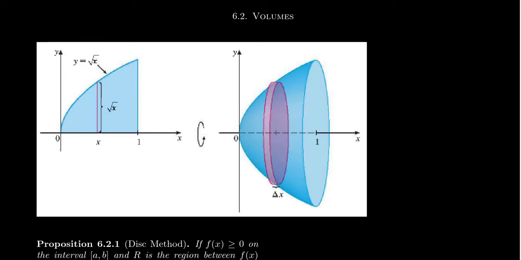Imagine you have a two-dimensional region. In this example, we're taking the function y equals the square root of x. We're looking at the region that's below the curve from x equals 0 to x equals 1. Imagine we take this two-dimensional region and rotate it around the x-axis, allow it to spin through three-dimensional space. What type of shape would we create if we allowed this thing to spin, and what would the volume of such a thing be?